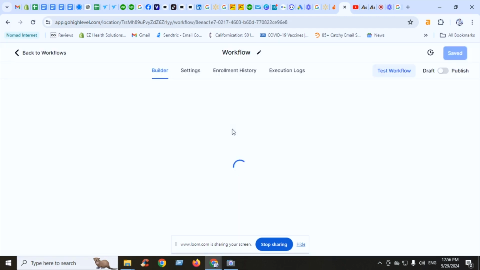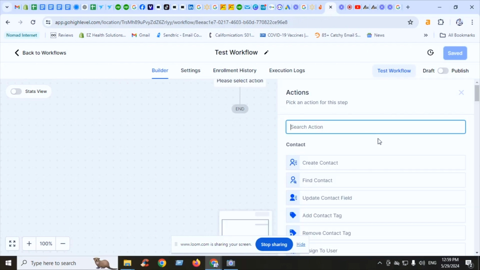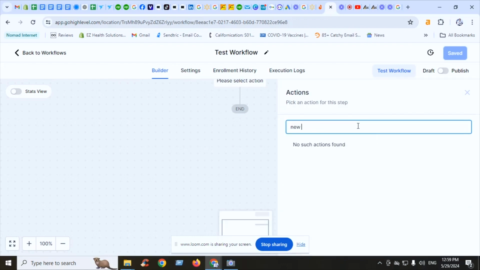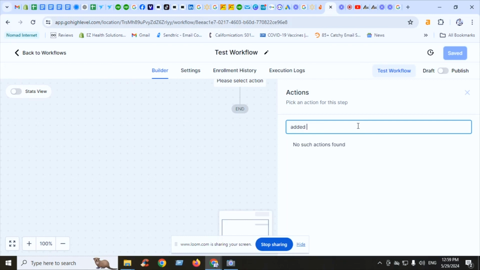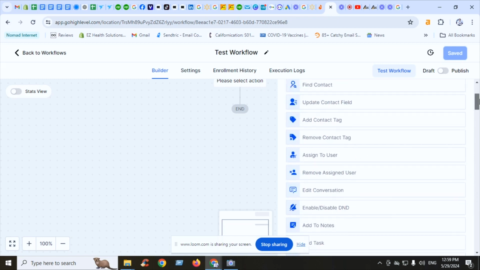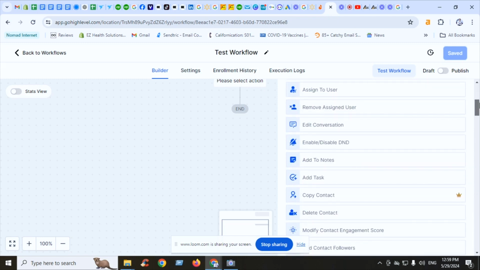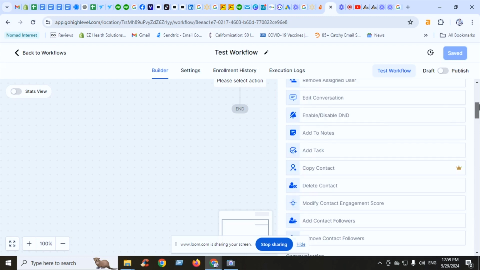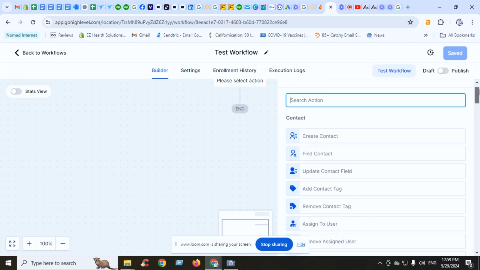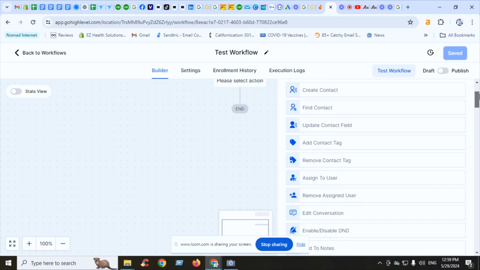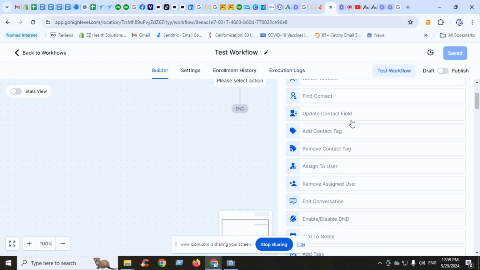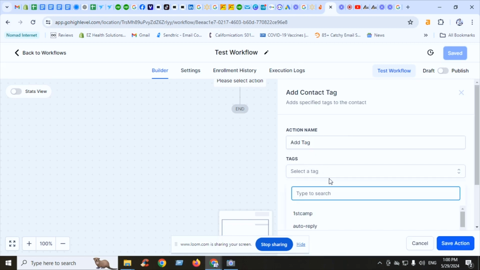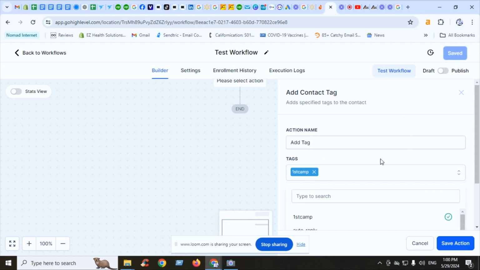It is on draft mode. You have to choose your trigger. So let's say new lead added. There are lots of different fields. How you want to create the trigger just depends on your need. So let's say the new lead has been added. So let's add that. And when the new lead is added and you have selected tag as the first campaign, the contact lead that's been added is added with the tag.